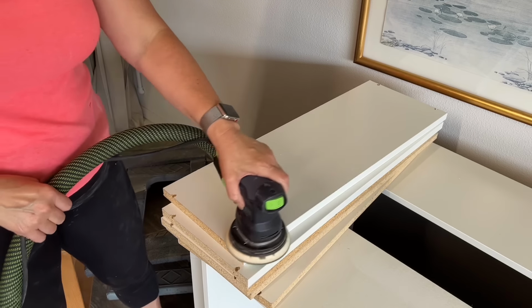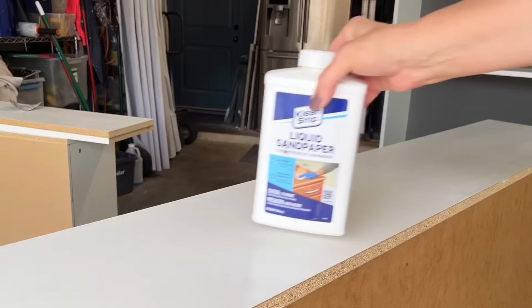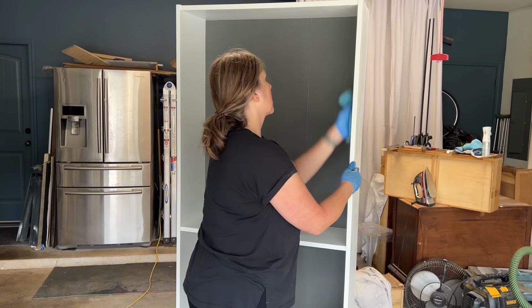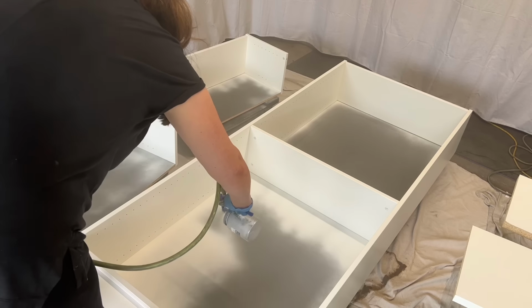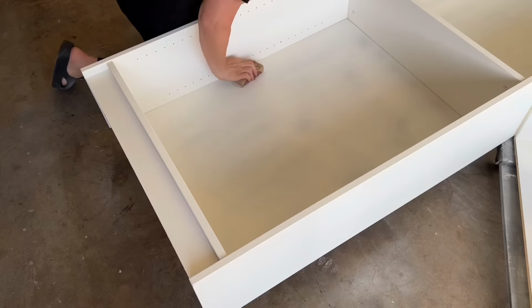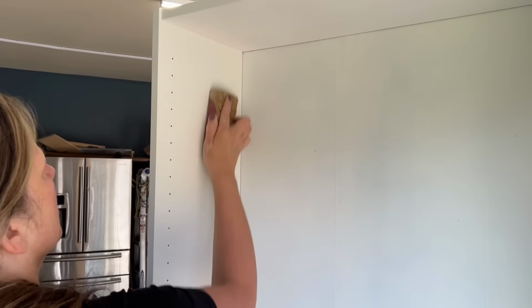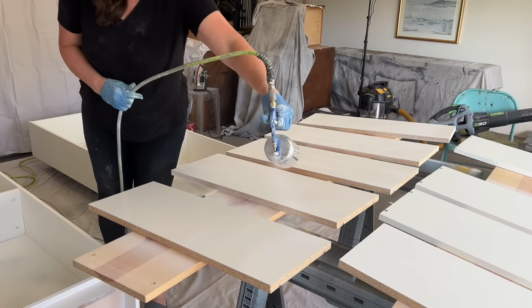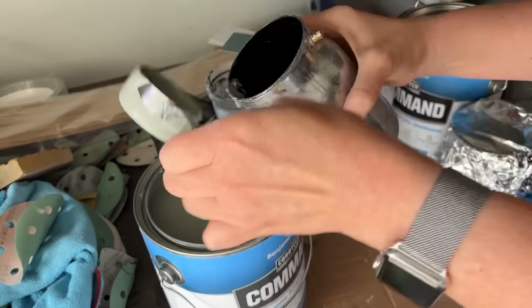So again, because this is more of a laminate, you can paint it, but you just have to really make sure you do your prep well. And so I like to give it a nice scuff sand, clean it down with some liquid sandpaper, and then I do prime it with the Ben Shellac primer again. That is really key when you're trying to paint something that's laminate.